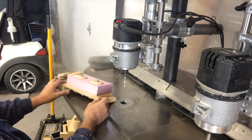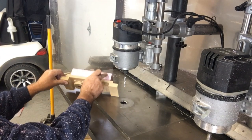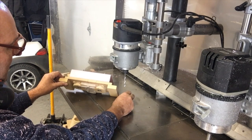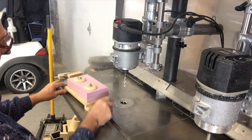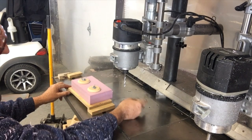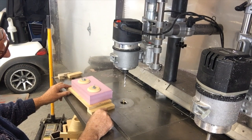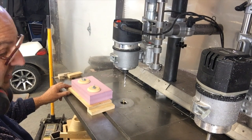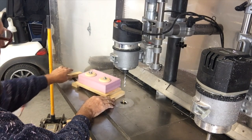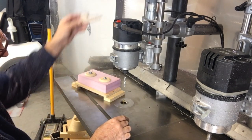I actually want to cut this one-to-one to the exact size of this pattern, but because I'm roughing out the blank, I'm going to put this bushing on there, which gives me about 60 thousandths a side, just so I can blow the outer perimeter of it off. And then I'll go back through, take the bushing off, and make a cleanup cut. That only cleans that 60 thousandths off, and it'll produce a nicer finish that way.